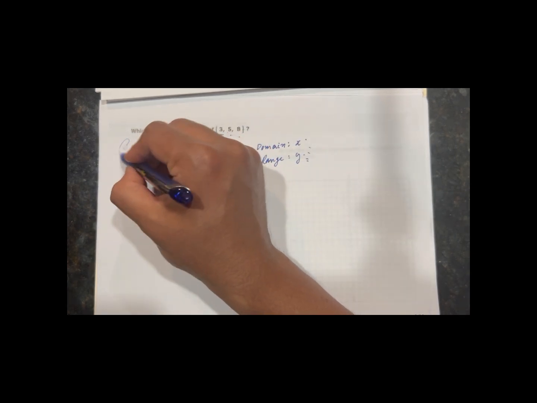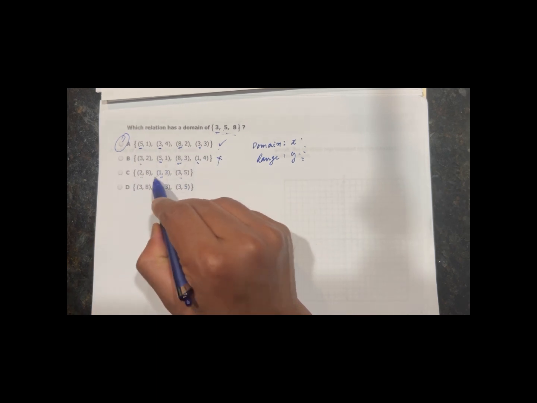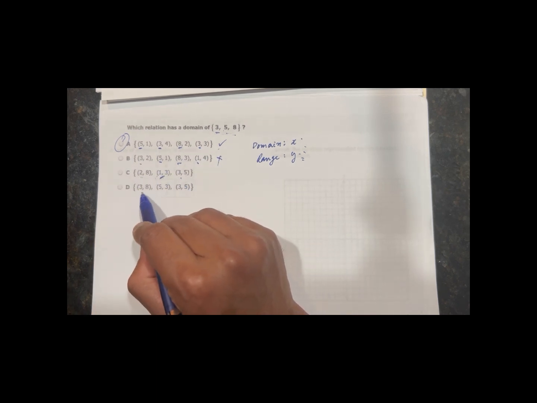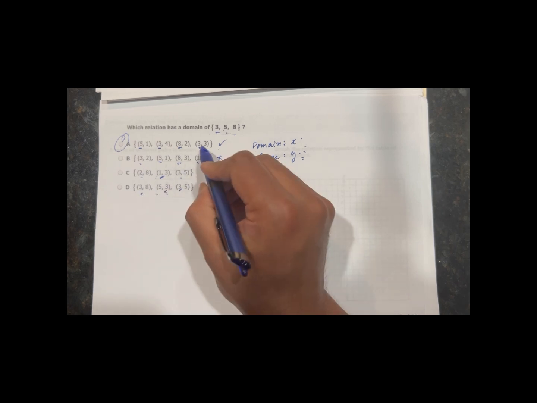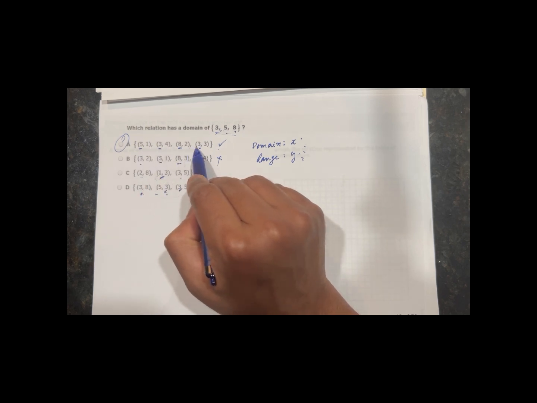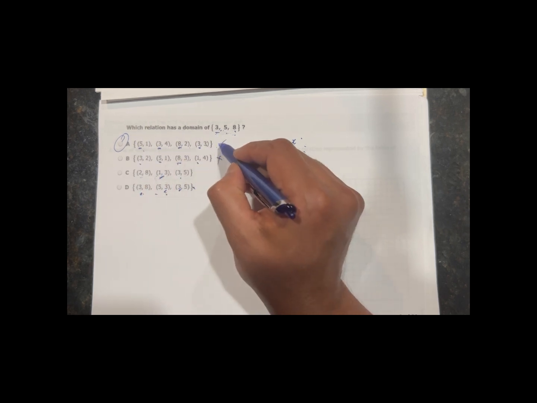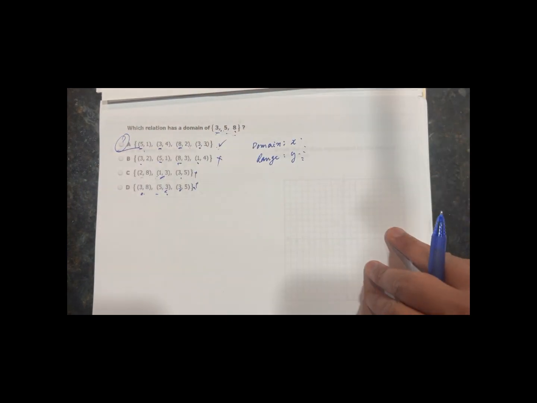Actually, I know that the first one works because we just checked it, but we can check it again. 2, 1, 3. So 1 is not included. 3, 5, 3. Oh, look at this. You might think this is the right answer, but it doesn't contain 8. So you must have at least one number each time. 3, 5, 8. So this is the only answer. All these things are wrong, except for A. That's your answer.